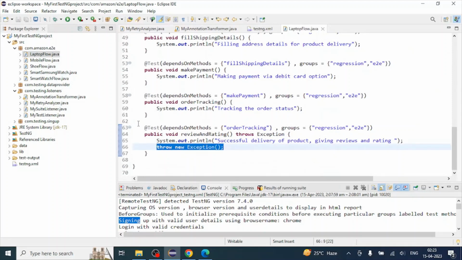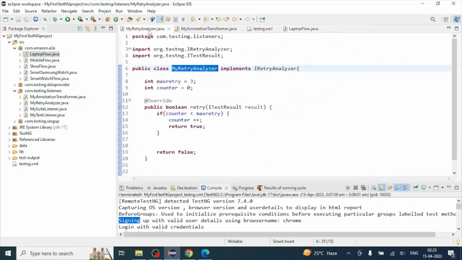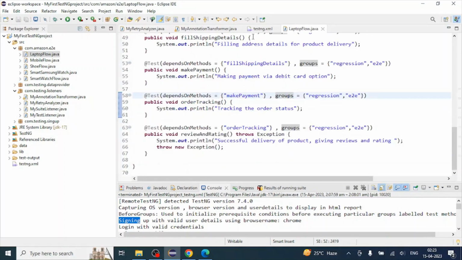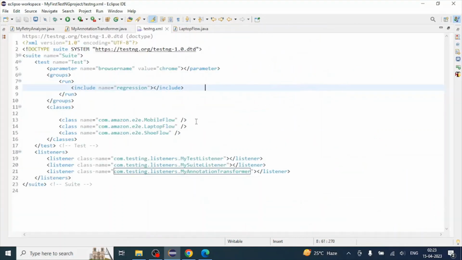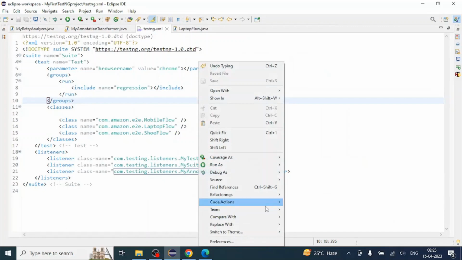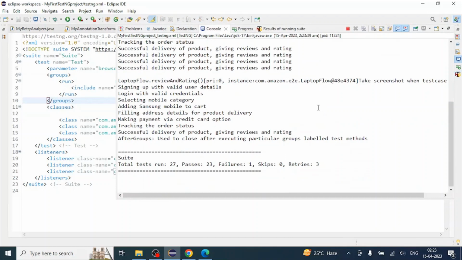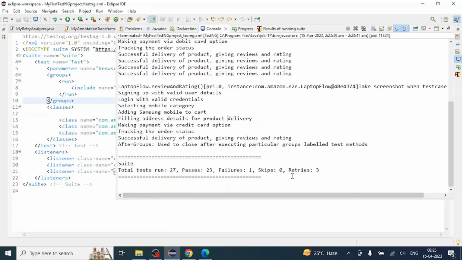So we already declared one method in a login class flow, throw new exception, so that the test case will fail, and our retry listener will try to execute thrice and then capture it in the index.html report. So let's execute the whole suite, run as TestNG suite. So now it has executed, and in the result you can see retry.